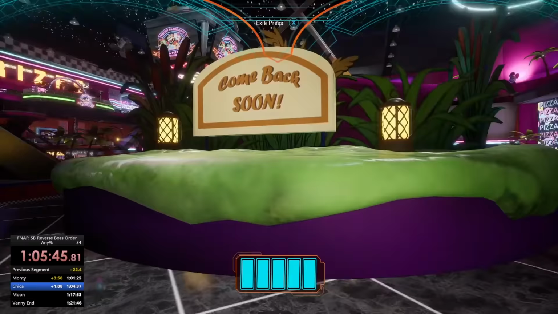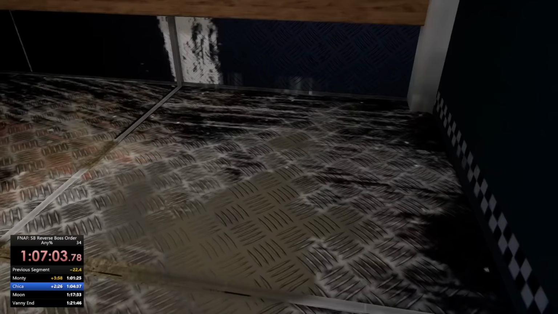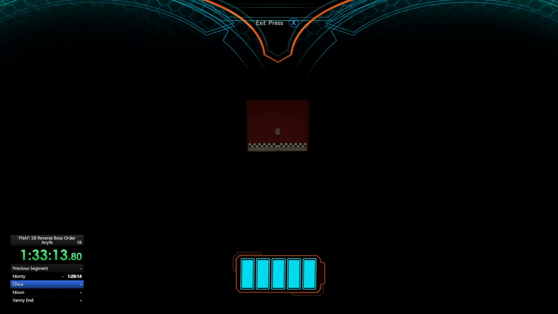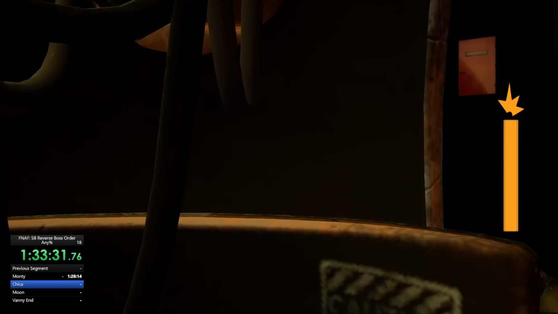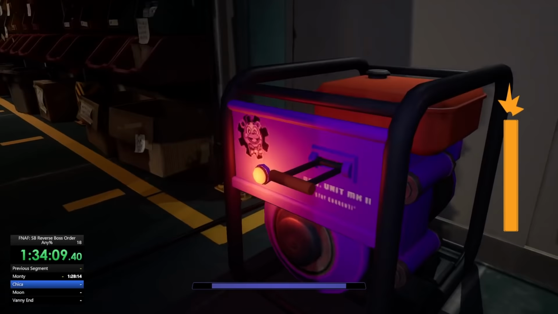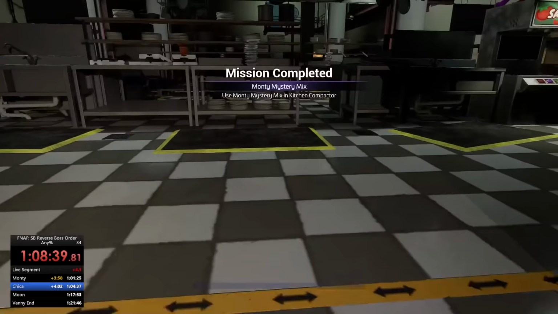So now we're on our way to Chica. So we are going down here. Da da da. But we should be in the basement proper, and I believe we've got infinite battery again. So next up, we need to find the generator and place the Monty Mystery Mix in the trash compactor. Initially, I just plan to follow the intended path without any hijinks.